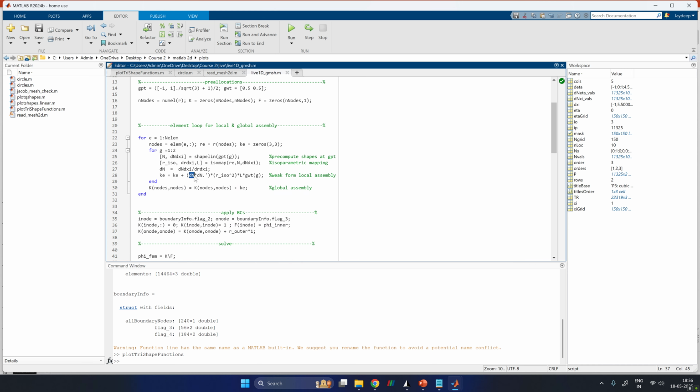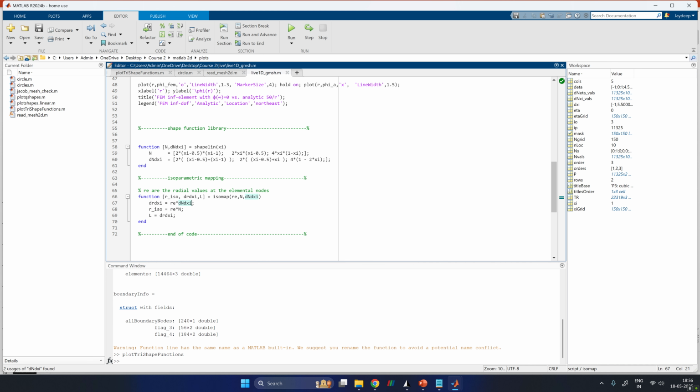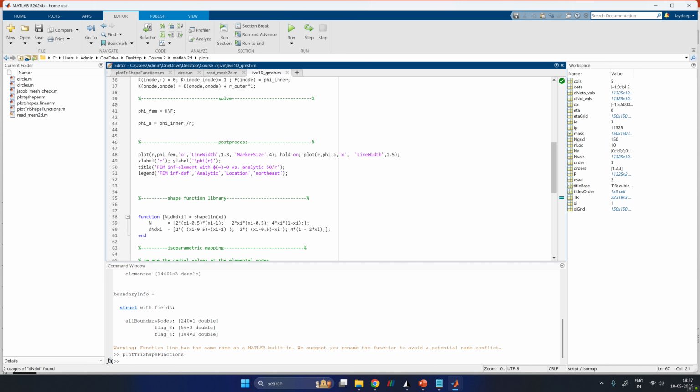Instead of just having one dN into dN transpose term, you will have two, one for the x coordinate and one for the y coordinate. We won't have this radius term. Your L will just become the determinant of J. For that we will have to change this isoparametric mapping and calculate the J matrix here, and the shape function library will also change.